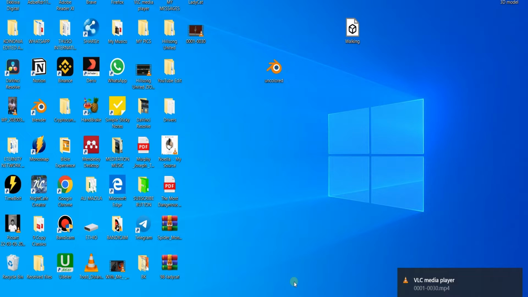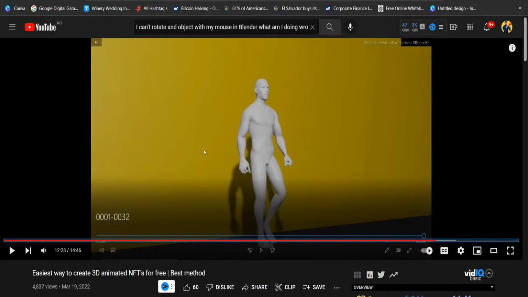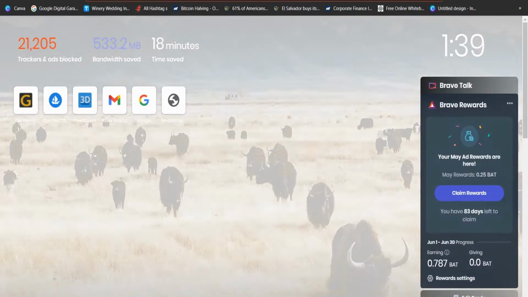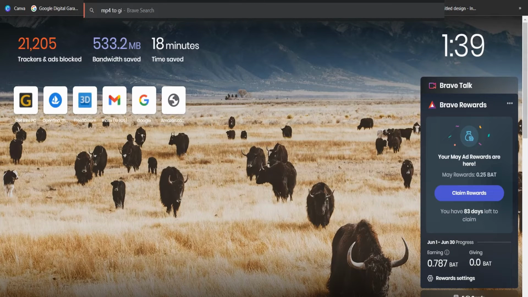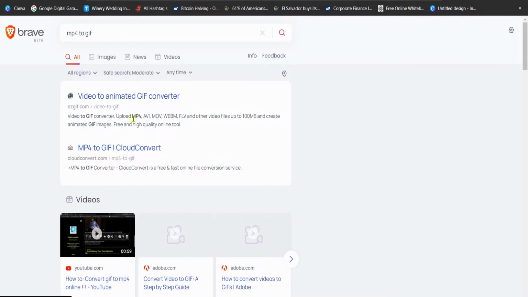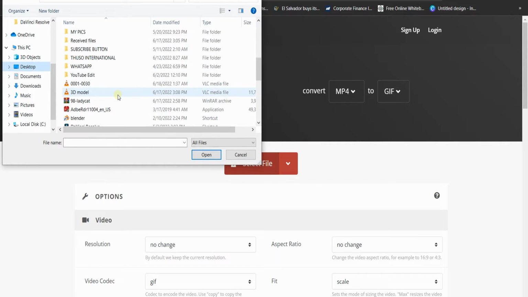That's GIF. So to convert that to a GIF file, all we have to do is to come to our browser, right? Come into your browser. Now you will just search for MP4 to GIF. So I will just select either of these ones. I'll just select this particular one, and then I will just select the file I want to convert. I'll just go to desktop. So once I come to my desktop, now what exactly is the name of that file? Let's search for it. Okay, this is it.